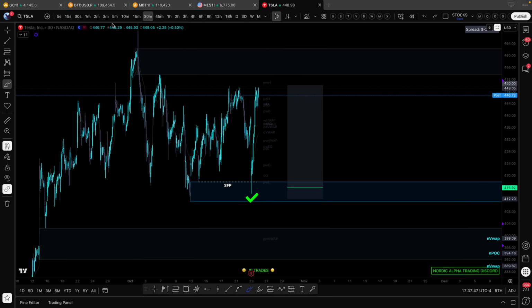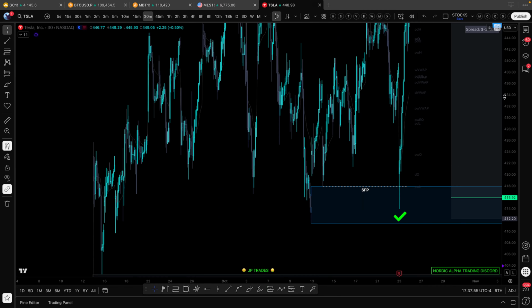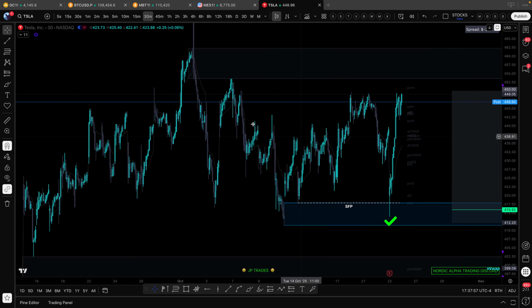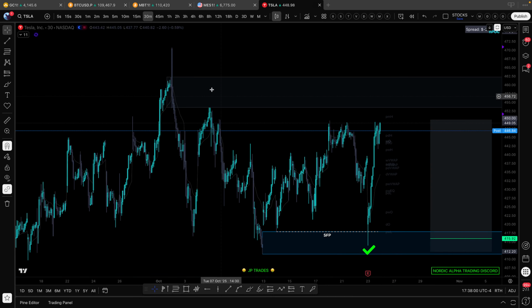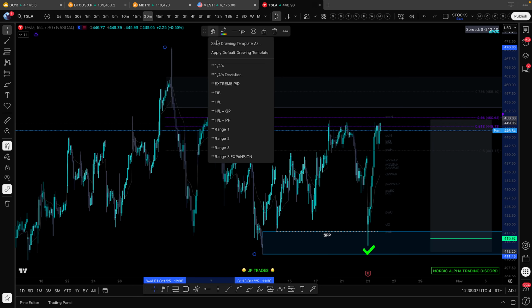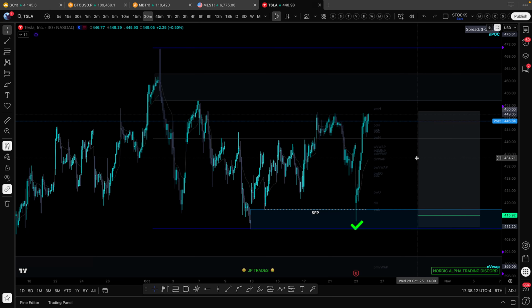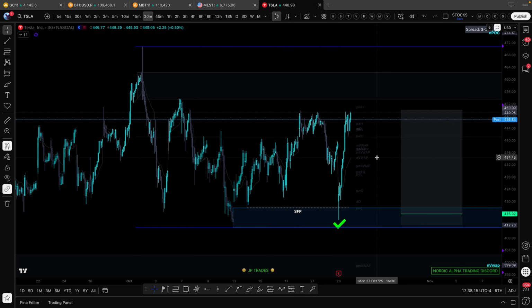So getting back to the Tesla trade, we were eyeballing this zone. And why were we looking at this zone? Well, we had our range here, which you can see our high of this range was at the tip top there. And we have the low of the range and we pull our range tool. And yes, I'll be teaching all about the basics of using the range tool very, very soon. But basically we see that we are at the bottom of the range, which is a really, really nice location.